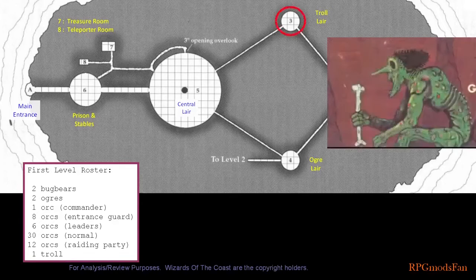Chamber number 3 is the troll's lair. As a reminder, a troll regenerates 3 hit points per round, and their body must be burned or dissolved in acid in order to completely destroy it. There is a 20% chance that 2 to 8 raiding party orcs will also be in this chamber.